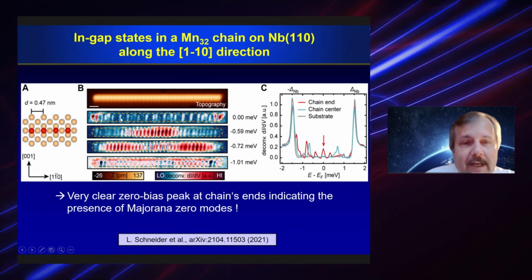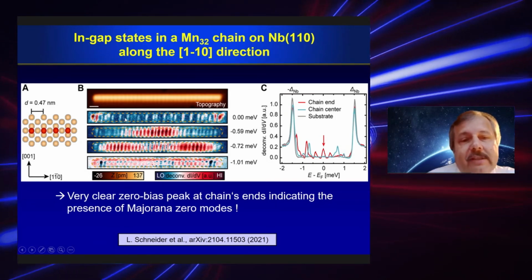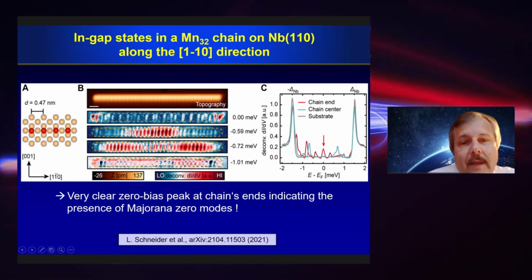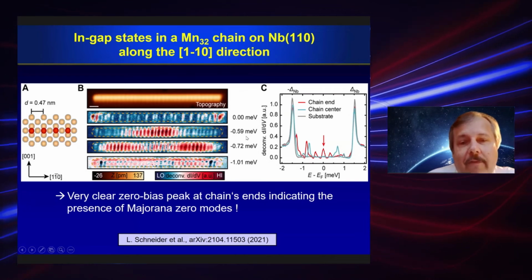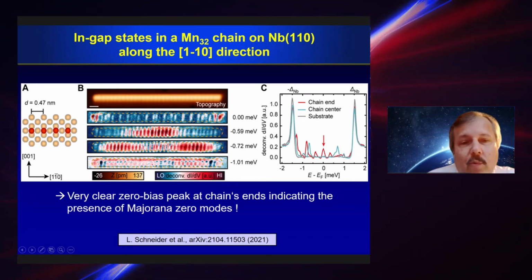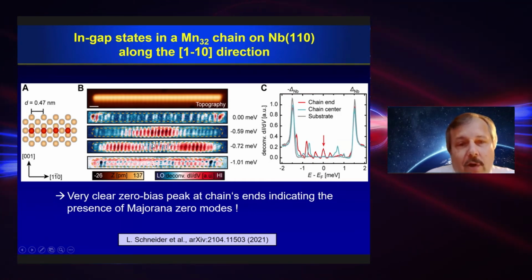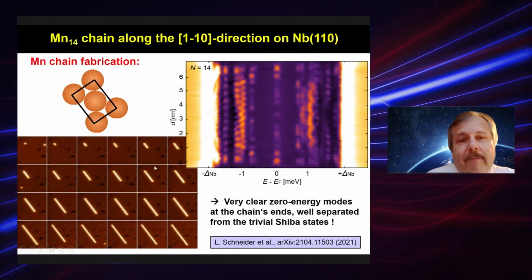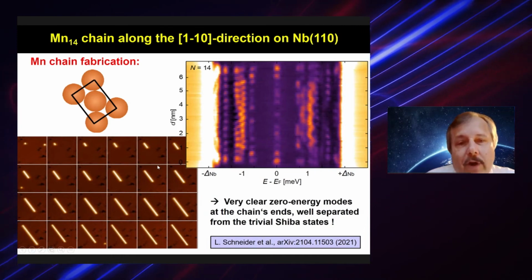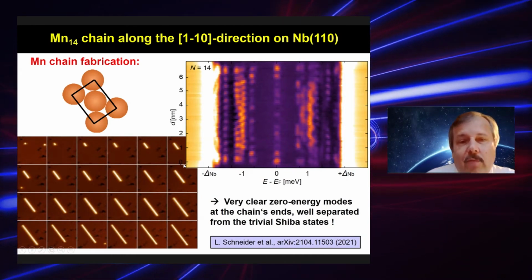This is fully in agreement with calculations of a Majorana state wave function, as I will just show in a minute or so. And you clearly see that for the finite energy Shiba states, we have, of course, the major spectral weight inside the chain here. Now, we can go for plots, as I described before, which are very important to look at, and they clearly show what we have achieved.